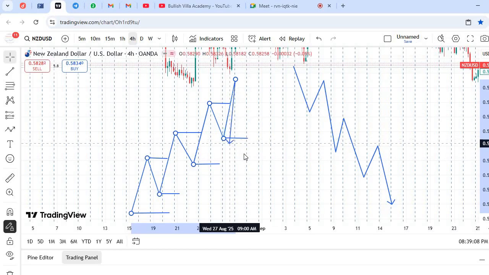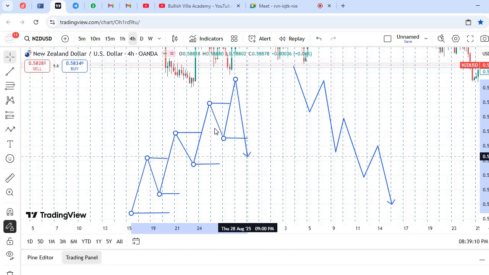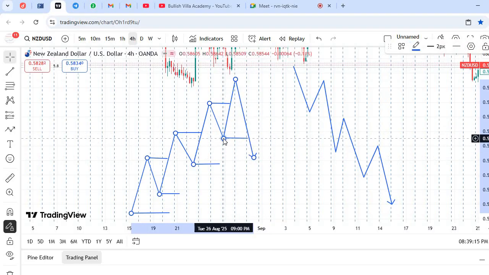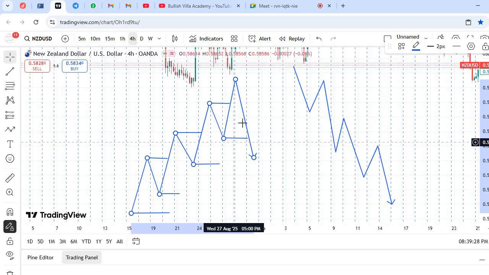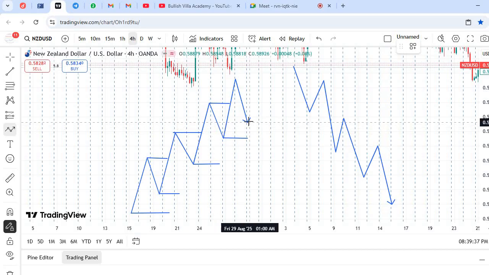This one now took out this last low here. So once this low has been taken out, now these lows are protected lows. So in an uptrend, the lows must not be taken out. The lows sustain the trend and they are protected lows. But now imagine the price got here and started coming down, because normally it's supposed to form something like this and then do this for the uptrend to continue.